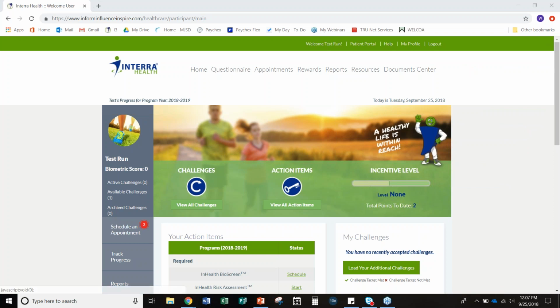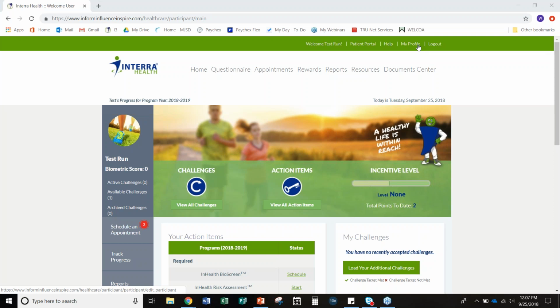Up at the top here, you'll see just a few things that you can access. If you have used the Blue Jay Clinic before, you can get to your Helix portal from there, and that's more of your medical records portal. So you can still access that from there if you want.